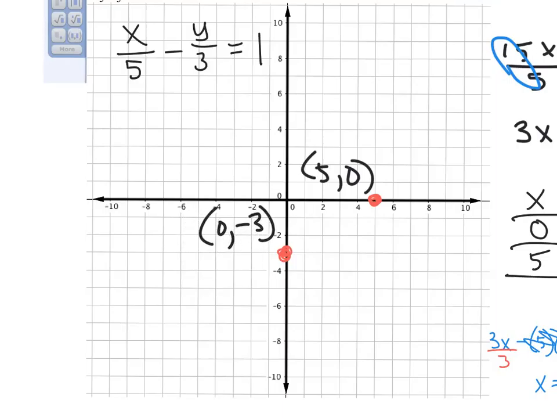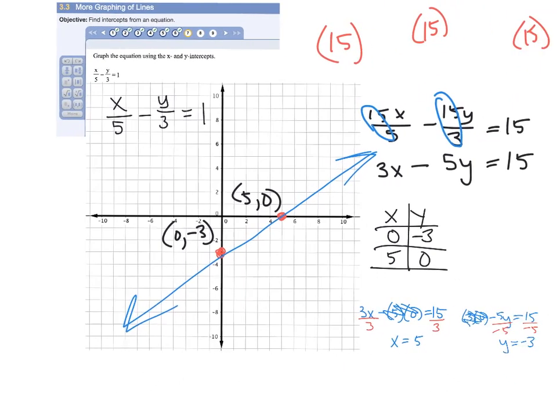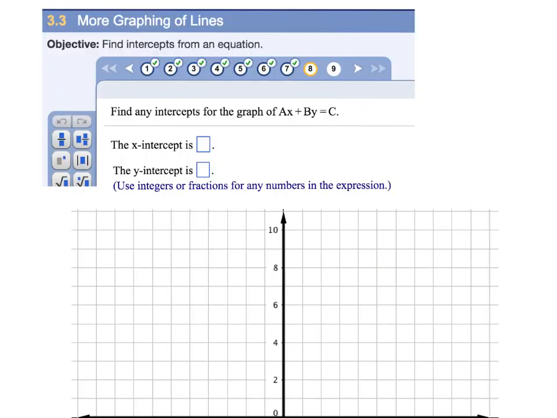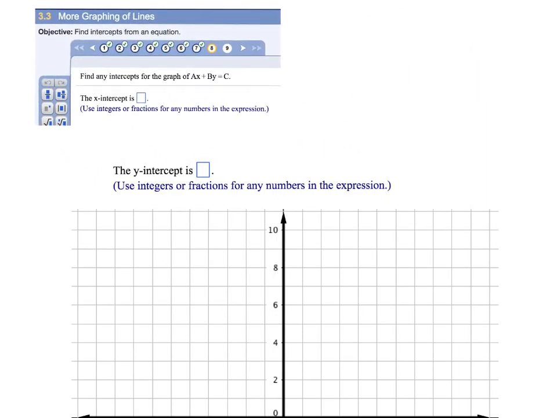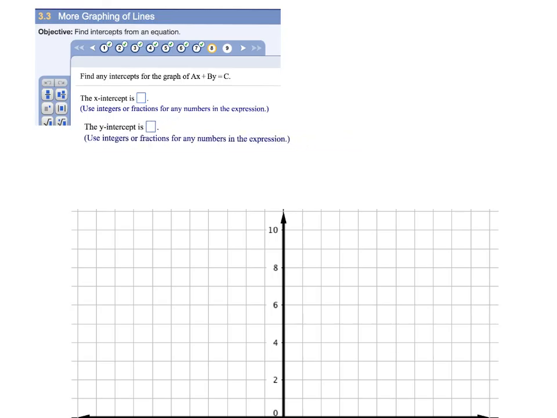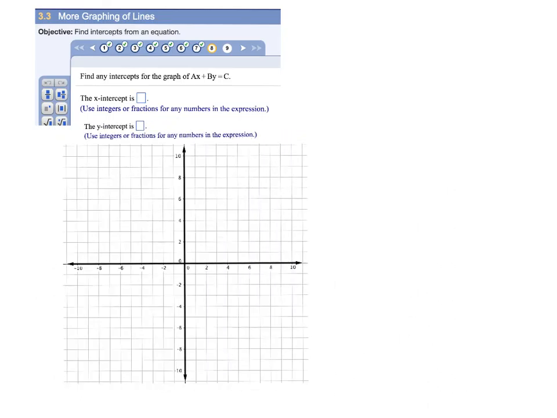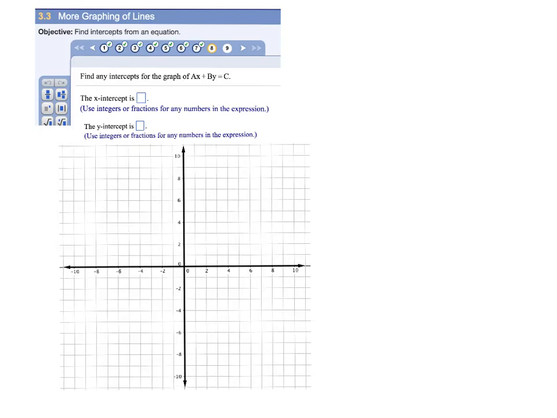And our line looks like that. So this is a different way to do it, in a way where we can get rid of the fractions and use whole numbers only, and some students prefer it that way. So here it's more of the same. The only thing that's tricky, and it's not really all that tricky, is the fact that we're not actually going to have to graph it this time, which is kind of cool.